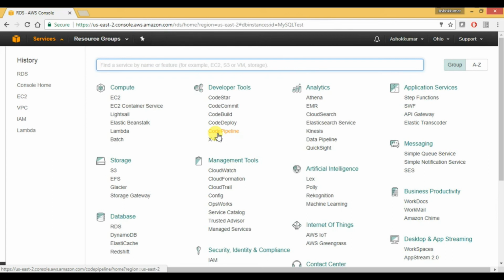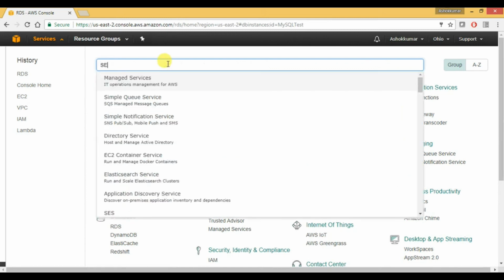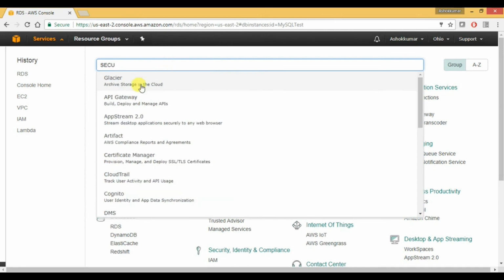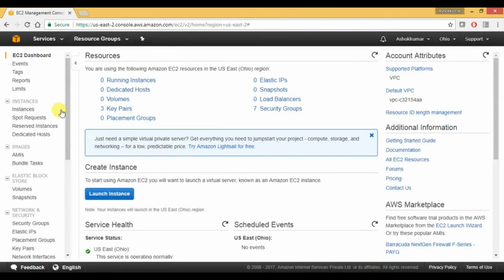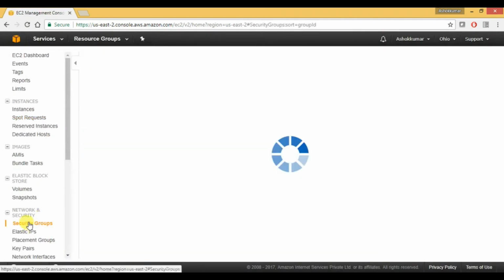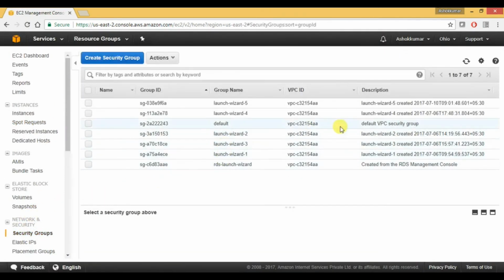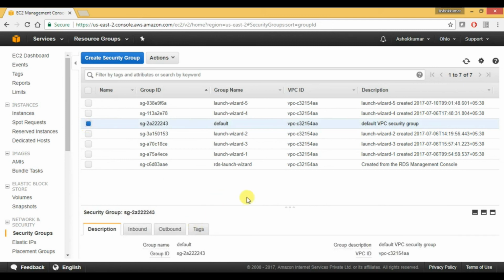So what we have to do, since I have selected the default VPC and default subnet groups, is go back to your security groups, or otherwise select EC2 and click security groups. Here it is showing the default VPC security group. Click this, click inbound, and click edit.